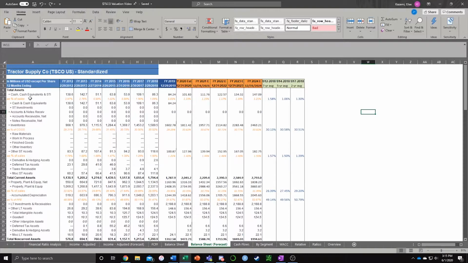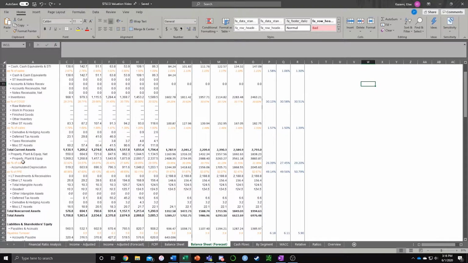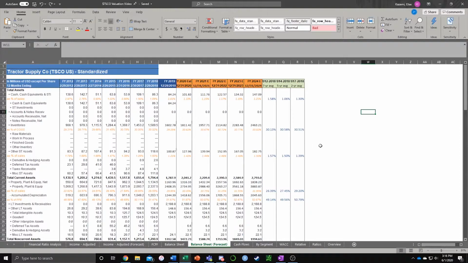So cash is going to be a percentage of your sales because that's typically where the money's coming from, right? And we can see here that the different forecasted things are going to be linked to what makes sense. Inventories are going to relate to COGS. Short-term assets are going to be a percentage of sales because those contribute to your sales. PP&E, percentage of sales. Depreciation as a percentage of PP&E. As you move forward, you're going to want to find these stable ratios again. And if you don't, you're going to want to try things that will help you find those.